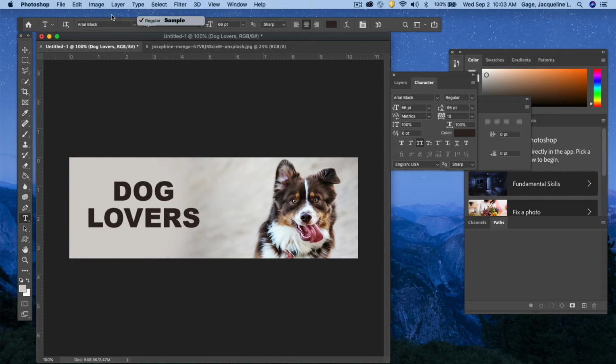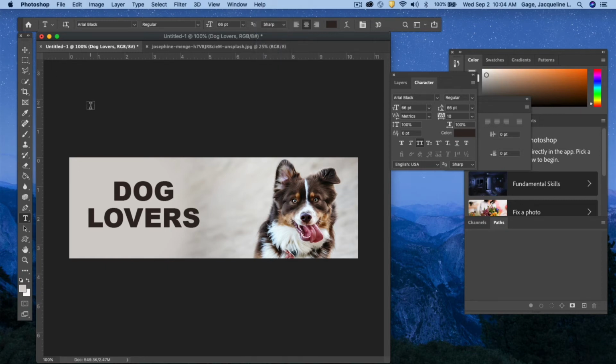You can choose a style. Arial Black is a style in itself, meaning if you picked Helvetica, perhaps you have a style of bold you can select, or thin or regular. Arial Black is just kind of by itself, no extra styles. I can see the points for the type that I had set. Here, depending on the font that you've chosen, you can make it crisp, stronger, or smooth. I'm actually good with how it is in here.